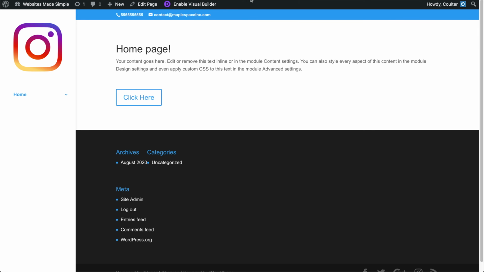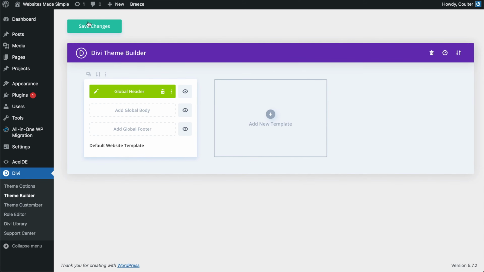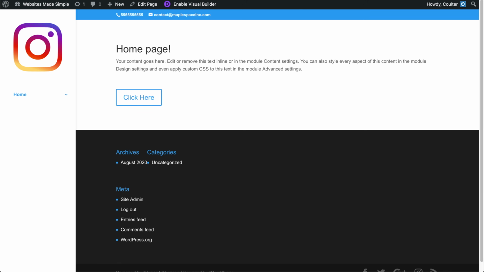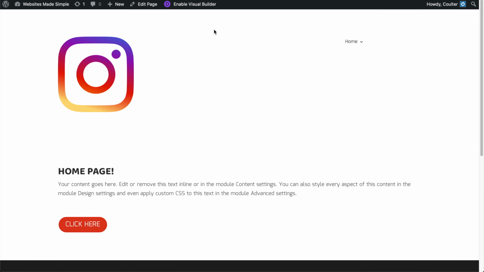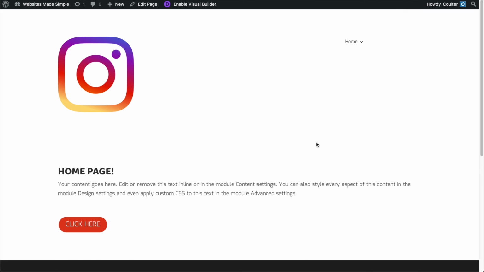and it did not apply, because if we hit save, and we close this out, and we save changes, which is sometimes a better way to go about it, is saving the changes inside this screen as well. There we go. So the reason it didn't apply was because we didn't close out and save changes here as well. And so now if we go in here and refresh, we have our logo and we have our text with our drop down. That logo is horrendously huge.